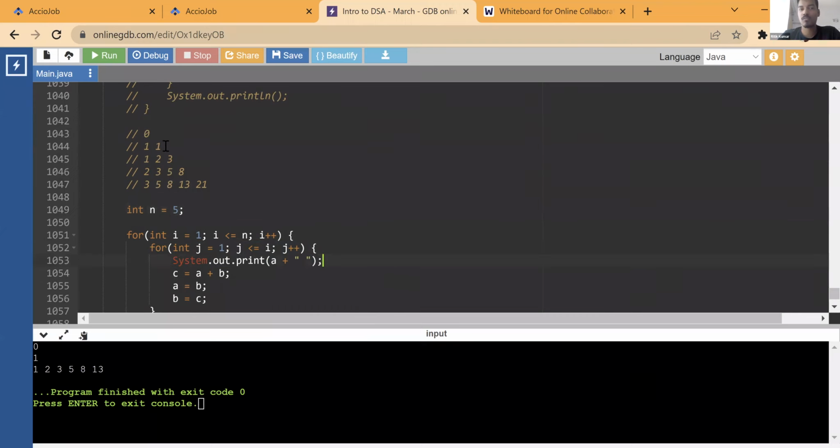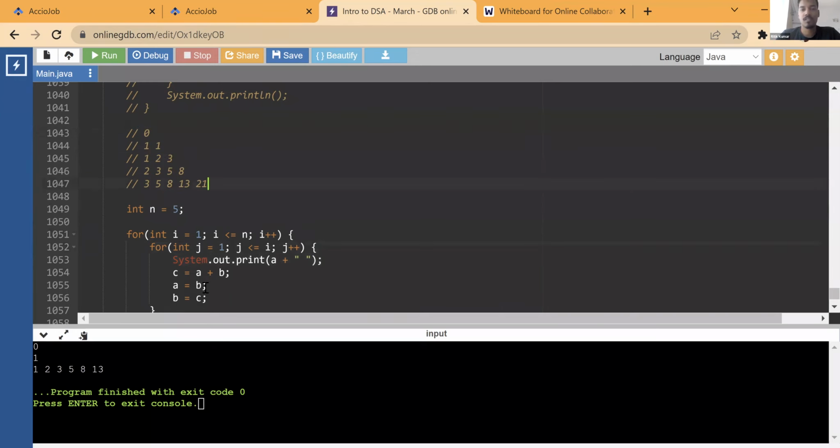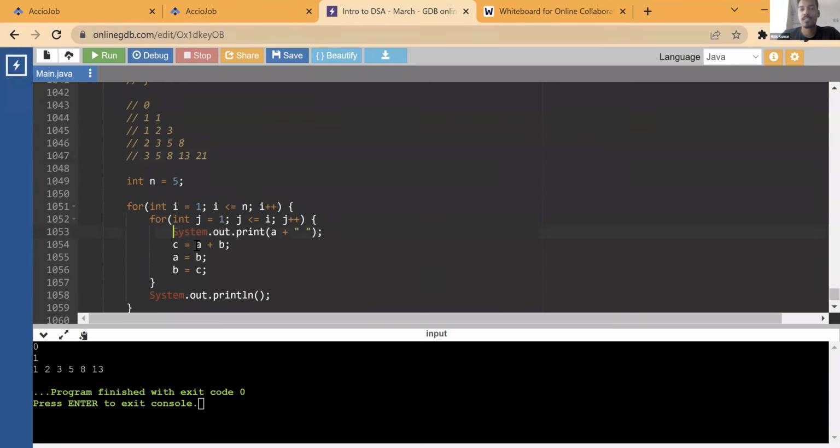So for the first row, 1 value, second row, 2 values, third row, 3 values, fourth row, 4 values, and so on. Okay, so that is also fine. For each row, we are printing as many values. Okay, so we got these two parts. Now what do we have to print over here? Inside this, we have to print the Fibonacci sequence, but a little bit differently.